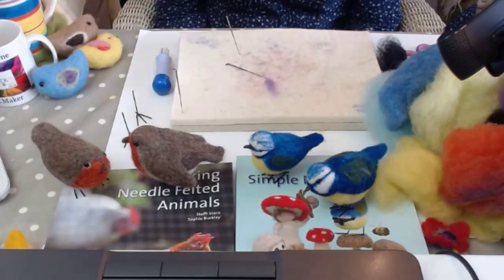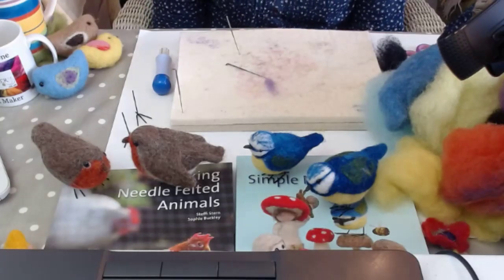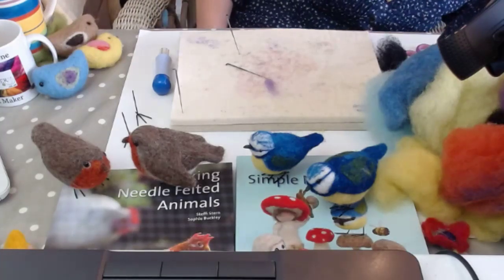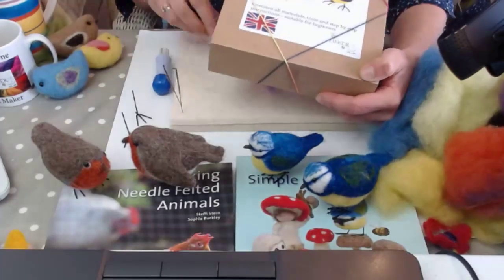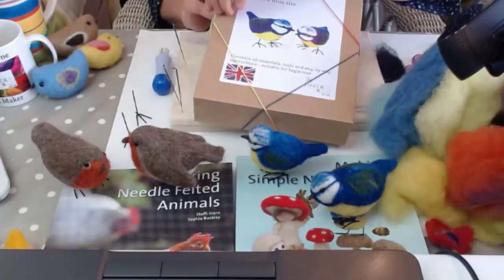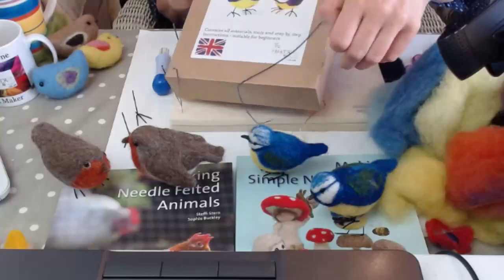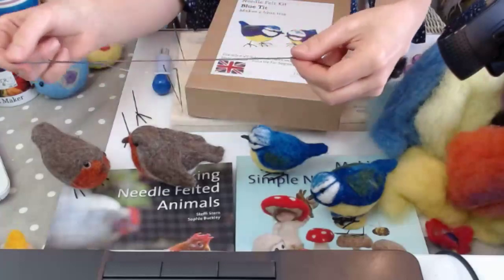So if you don't want to rely entirely on your own experimenting, then you get the instructions and everything in our kit. And if you've never seen one of our kits, I will show you one close up now. So this is one of our kits. There, that's the blue tit one. I've just grabbed the first one. You get it wrapped with a jute ribbon, so you can reuse it. And guess what? Of course, it's in the rainbow colors.